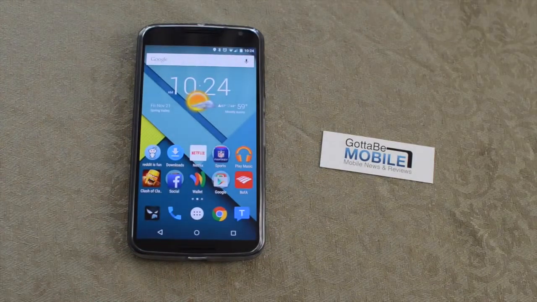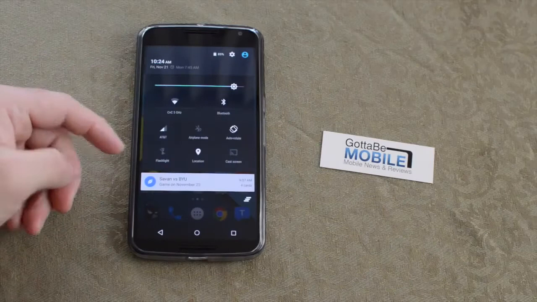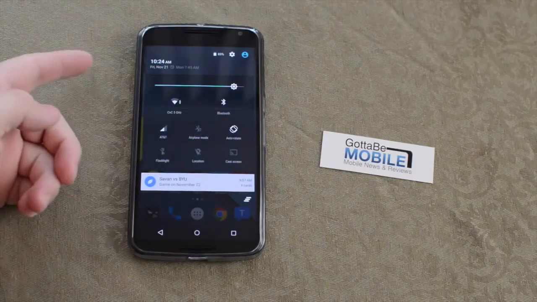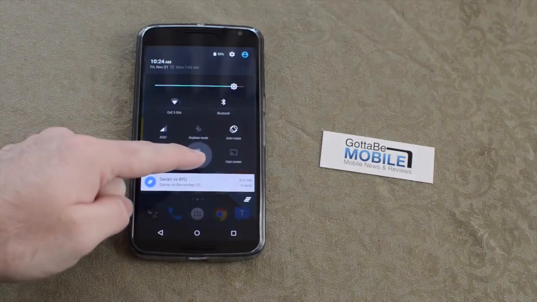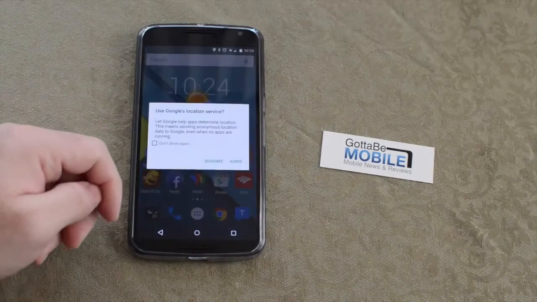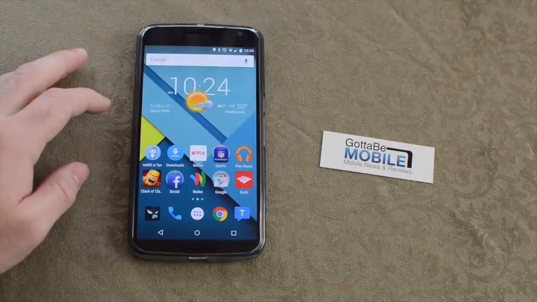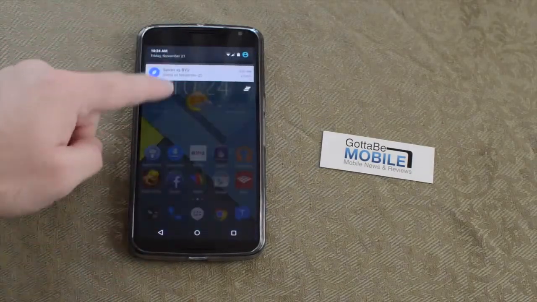And then, of course, there's a lot of stuff going on here. There's a lot of little quick things we could show you. You can go ahead and come in here to location. If you push and hold location, it'll turn it off. But if you push and hold a little longer, it'll take you right into Google's location settings. Well, it should have. I don't know what happened there.